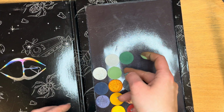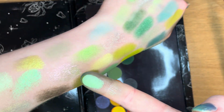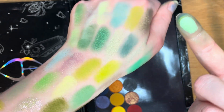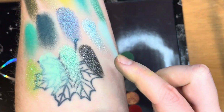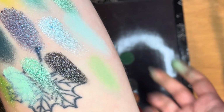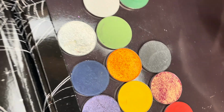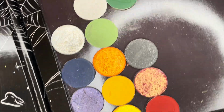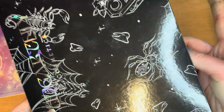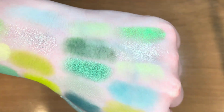I know technically we already have millions of these shades somewhere. Well, do we? I guess this one kind of... okay, we don't really have that many shades like this over here, so I'm gonna do a little swatch right here. It is a beautiful basic light green that I just go for a lot, and I already have a huge dip on this. Maybe you can see, maybe you can't. Probably can't. So that's the Legend of Korra, and I have it in this giant Unearthly empty magnetic palette. And here are all the swatches.